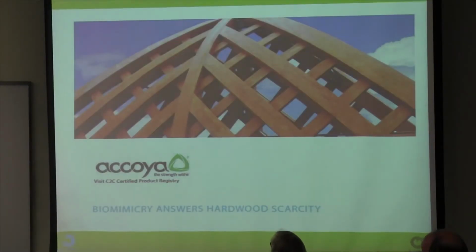And these are just examples, and I'll skip through them because there are so many hundreds of examples. But hardwoods have a way in which the water molecule cannot penetrate because the wood has a certain microstructure. And these guys at Accoya figured out how to take a simpler wood, like a pine wood, and process it in such a way that the wood changes the microstructure. So even though you're starting with a simple wood, it resembles a hardwood. And so it's an innovation that you can actually take what you have. We can make the best out of what we have.